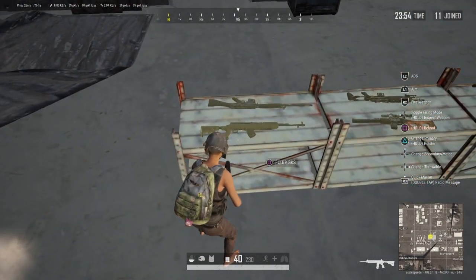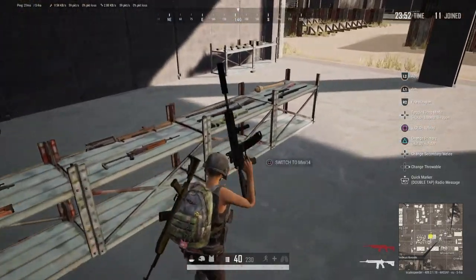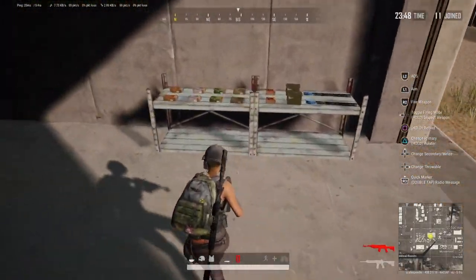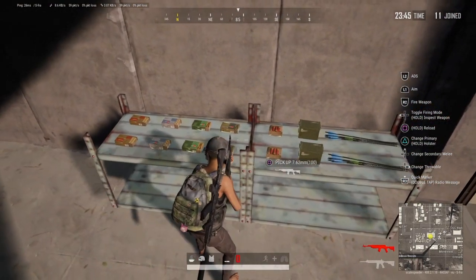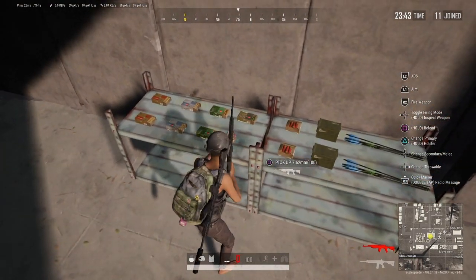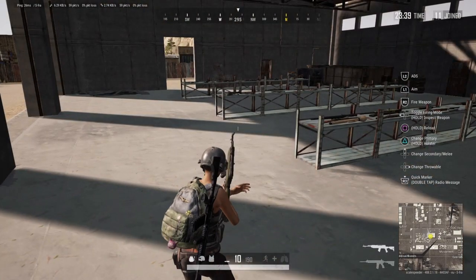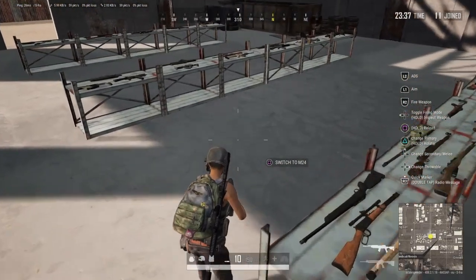There you are. Now the SKS, we press triangle to change weapons, takes 762, which is the yellow box. So let's pick up some 762 and let's reload it by pressing and holding square, and you see this one's only got 10.